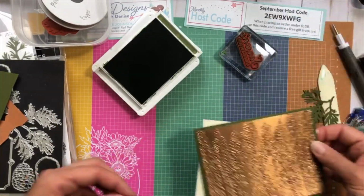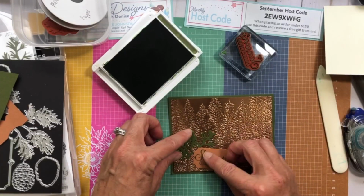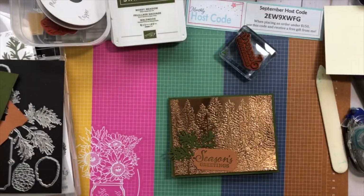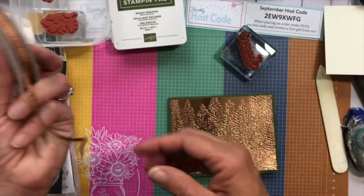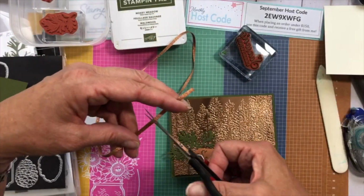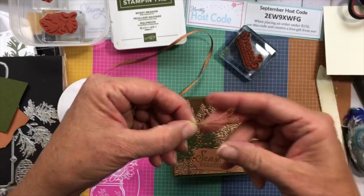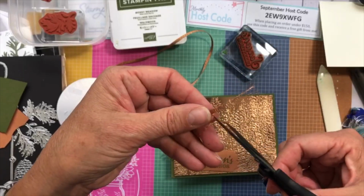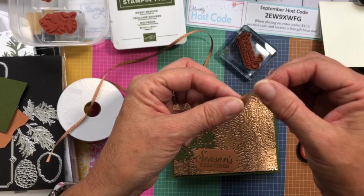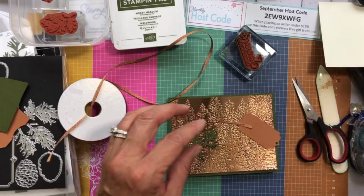So these are going to come on the front of my card like this. But I also wanted to add a little bit. I have this copper ribbon from the Metallic Combo Ribbon Pack. So I thought it would be nice to maybe fray a little bit of this and put it on the front. So I just pulled the end and kind of undid that to give a little bit. And then I'm going to attach this to the back here with some tape.